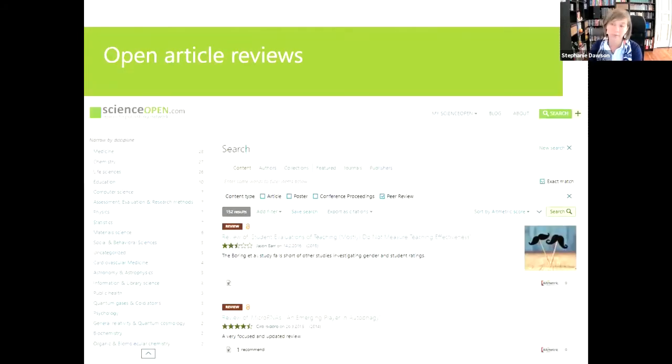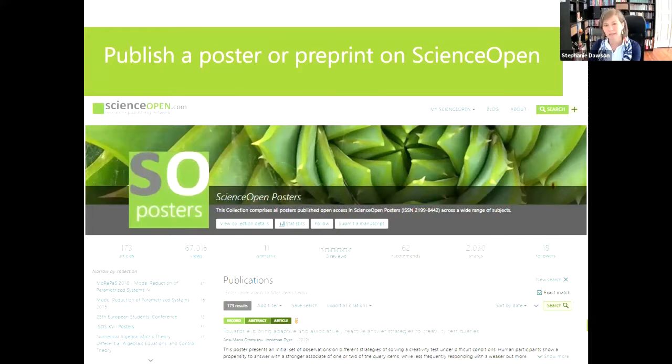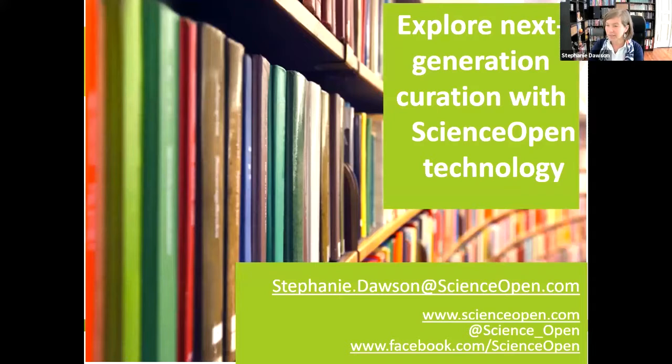You can also write article reviews. So if you put articles in your collection that are extremely good that you really want to highlight, you can write something like a book review just at the article level and say what's useful about this paper, or if it's something you want to make sure that nobody reads, you can also share that context as well. On ScienceOpen, you can also publish a poster or a preprint. So we have some ways for you to, for free, put content onto the site and then add to your collection, for example. And that's essentially, in a nutshell, the ScienceOpen platform.